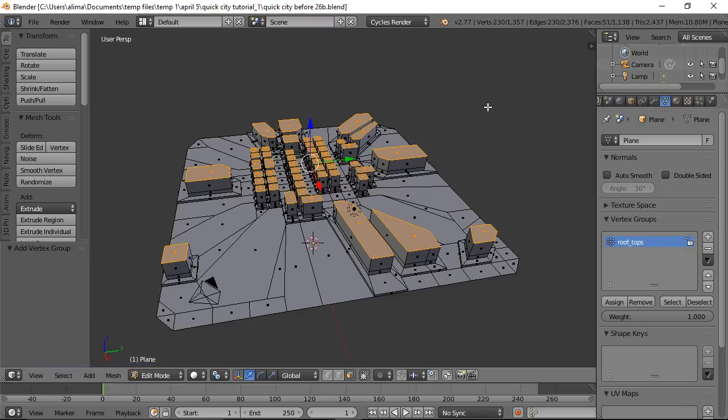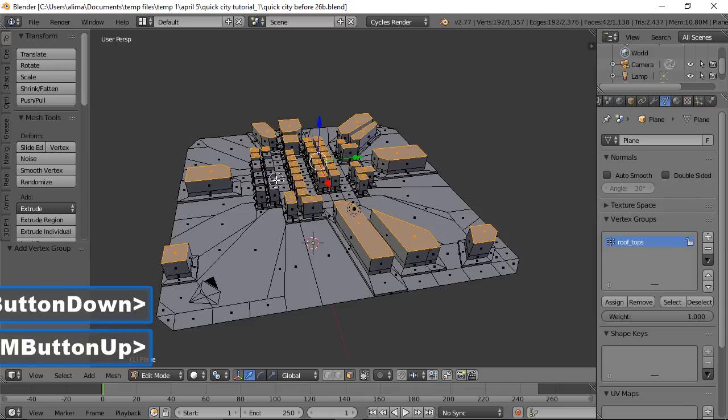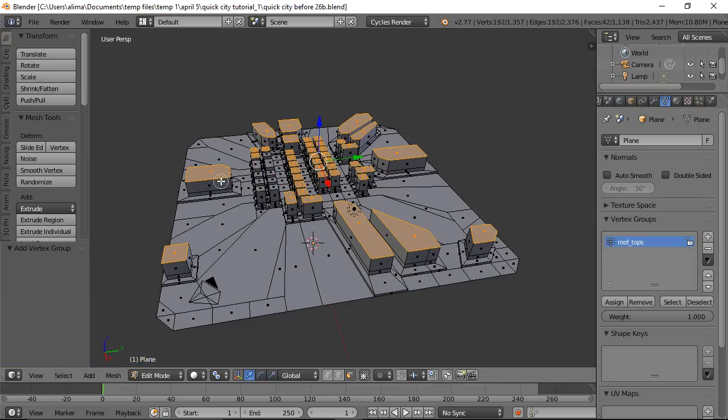Okay, and what we're going to do now is press C for paint select, and we're going to deselect some of the buildings that we don't want to be taller. So I'm just pushing my middle mouse button to deselect those buildings.